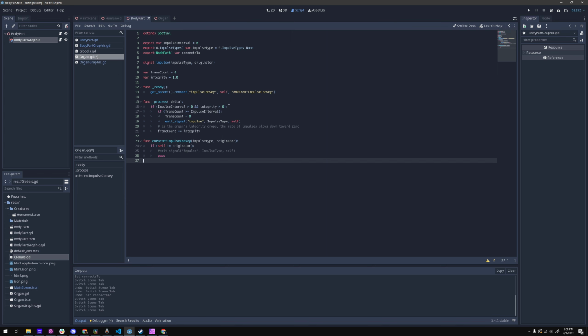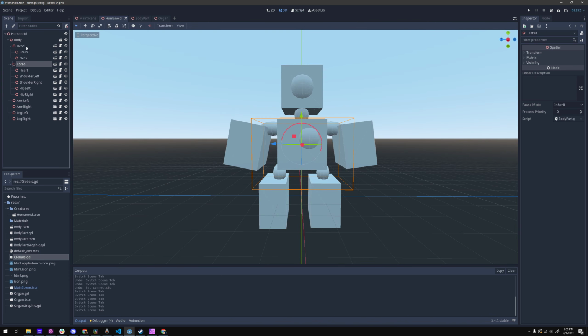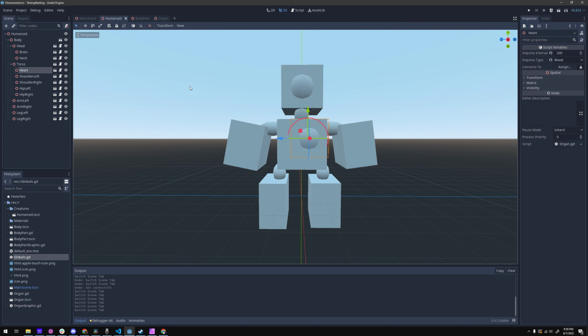And that's that. So what that means is that in our main scene, when we pull in the humanoid structured this way, and then when the scene starts, the brain will start, the heart will start, and everything connected to it will receive an impulse. Now, none of the impulses are being conveyed to the other parts of the body, so we'll only see the torso, the head and the brain and the heart emit colors. But I think that's enough.